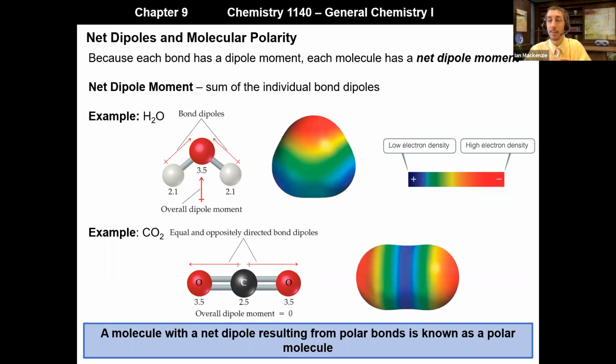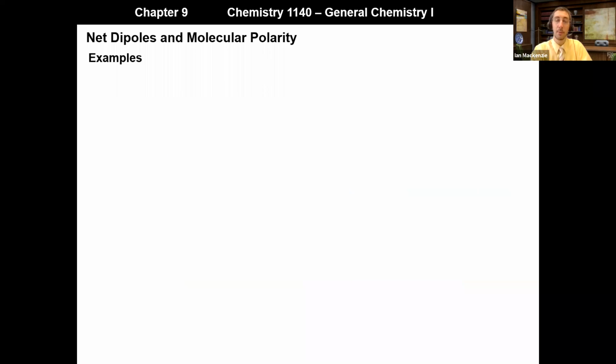This map here is simply showing the electron density. We can see that the two ends both have maybe more of a negative density to them because of the individual bond dipoles, but both ends of the molecule have the same charge. There's no net directionality to the charge in the molecule. What results from this is that CO2 is a non-polar molecule. So we can have polar or non-polar molecules, just like we had polar or non-polar bonds. Let's go through a few examples of this.